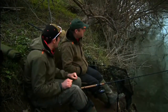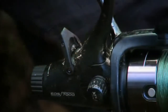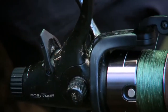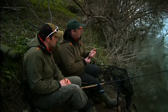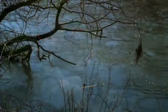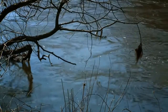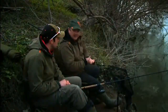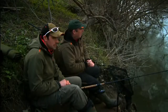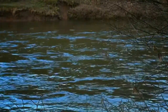Okay, how about location? This is the first time either of us have come to this stretch. What type of spots are you looking for, and do they differ from the type of rivers that you'd normally fish? On a lot of the venues I'm fishing, there's very few snags overhanging the water. They're much more open venues, so I've come down here, thought this looked like a good fish holding area. Good bit of steady water going under some snags. Yeah. Thought it looked like a good area. We've got the flow getting broken up here by the trees upstream as well.